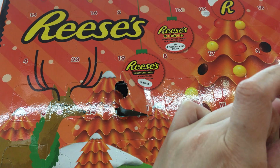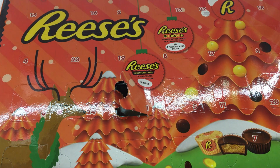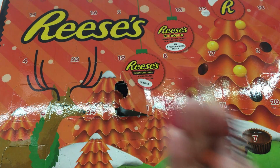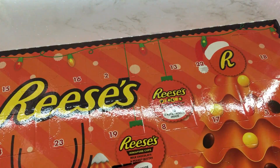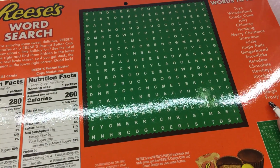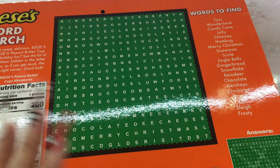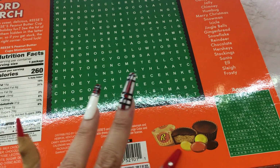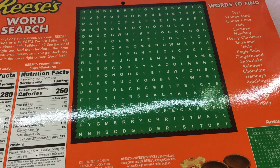Luckily I got something to drink here because this is gonna make me thirsty. I will eat some gum after this, after I eat these. Okay. Now, I'm unsure of how I'm gonna do this puzzle. Let me take a sip of my drink. I don't like the Reese's Pieces hard shell. It's like hard shell candies I don't really like. They're not nasty, I just don't like the hard shell.